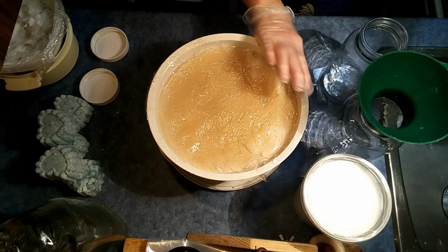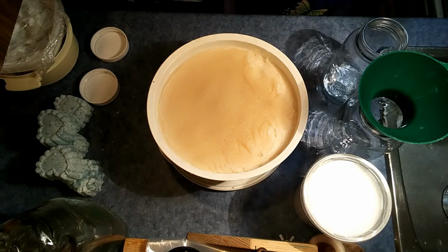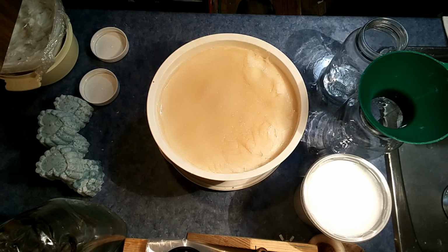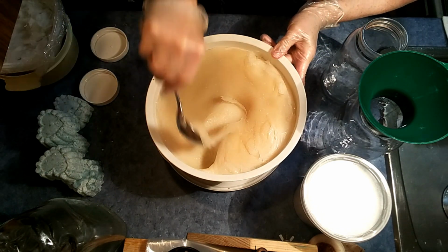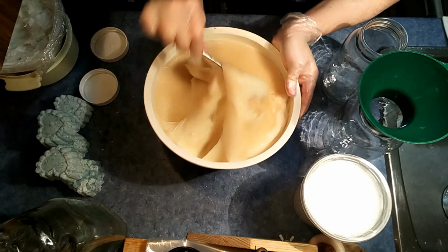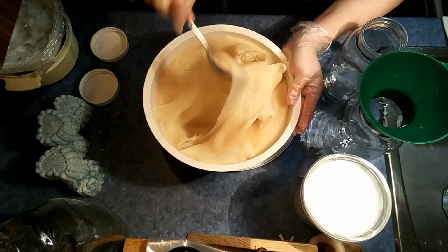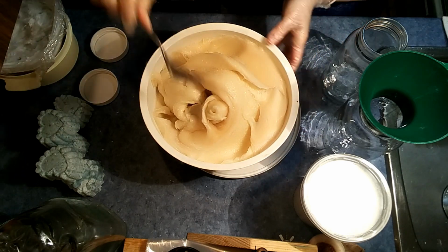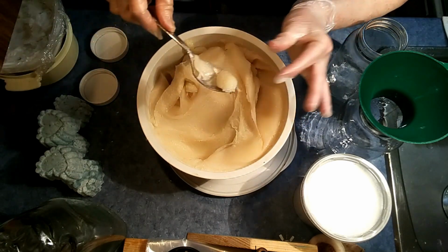Okay, it's been a few days, and this is our cream soap. Now, this stuff is pretty neat. Cold process is what I used, and it's just this thick pudding. Check it out. It may whip up, I don't know. We'll see. It's got to take time to mature and age. Let's take a little bit and test it.